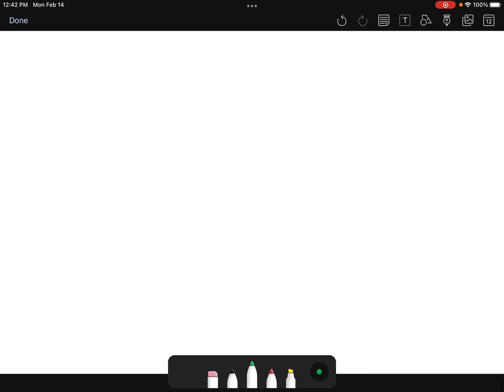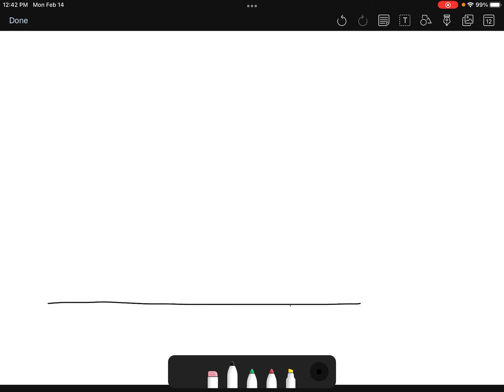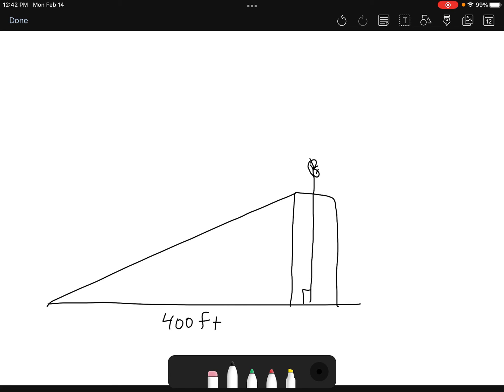Okay, so the first thing we need to do is draw some land here. Here's the building. Here's the statue, goddess of wheat, whatever. Okay, we got to go to the middle, and we are 400 feet away. And I think we measure to the top of the building and to the top of our little lady there, our goddess of wheat. Okay, so I can't find this distance here, what I'm looking for, because this triangle right here, if you look, it is not a right triangle. It is what we call oblique. So right triangle trig doesn't work. SOHCAHTOA doesn't work.